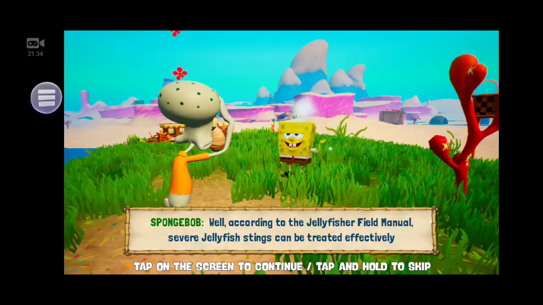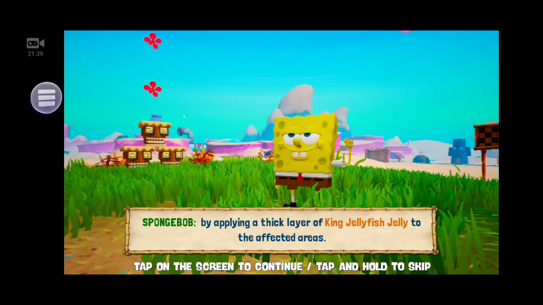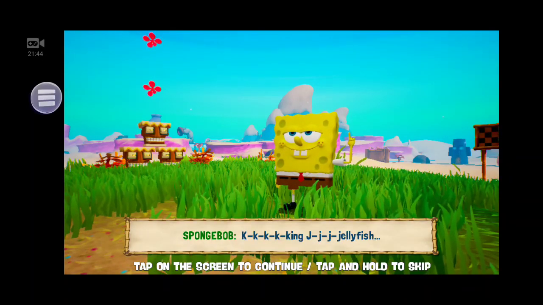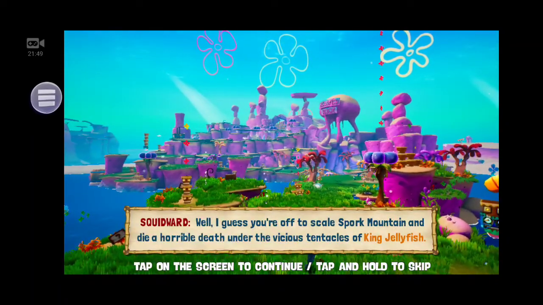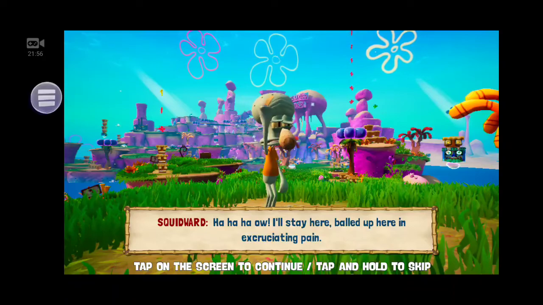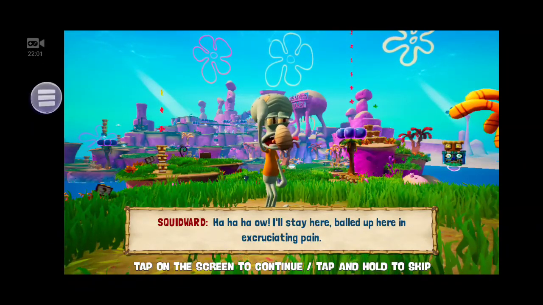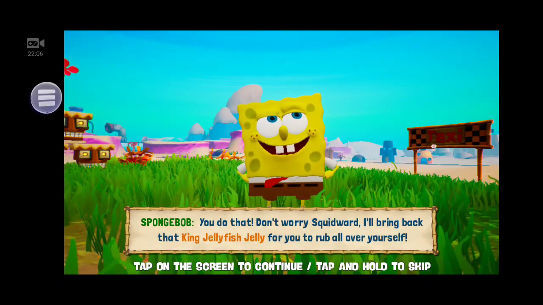Well, according to the Jellyfisher Field Manual, severe jellyfish stings can be treated effectively by applying a thick layer of King Jellyfish Jelly to the affected areas. Spork Mountain and die a horrible death under the vicious tentacles of King Jellyfish. I'll stay here, balled up here in excruciating pain. You do that! Don't worry, Squidward! I'll bring back that King Jellyfish jelly for you to rub all over yourself.